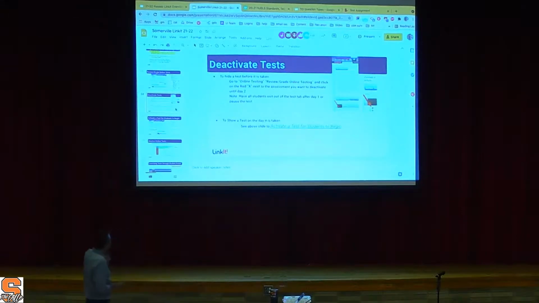Slide 54 will show you the steps. What we're going to do is deactivate the test. That means kids will not see it on their student portal. What a lot of teachers do is they assign all the tests, they deactivate them all right away, and then right before period 1, I activate period 1. Right before period 2, I activate period 2. If you are giving an assessment across multiple days, you can do that too.